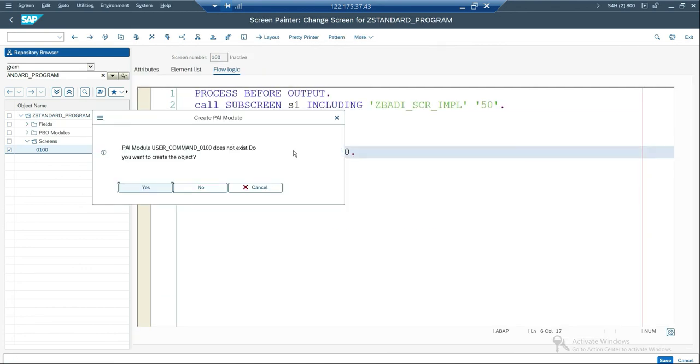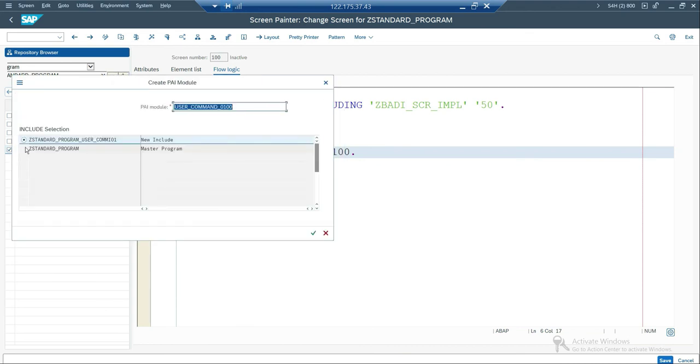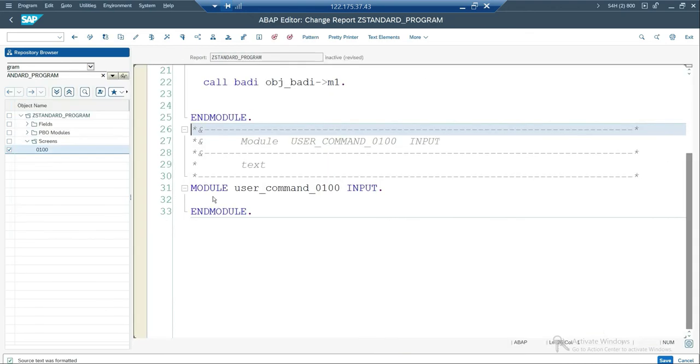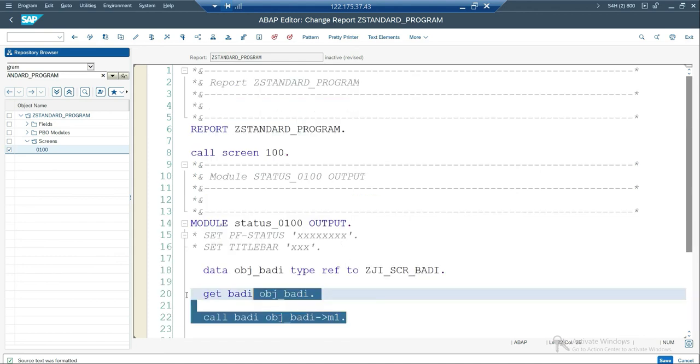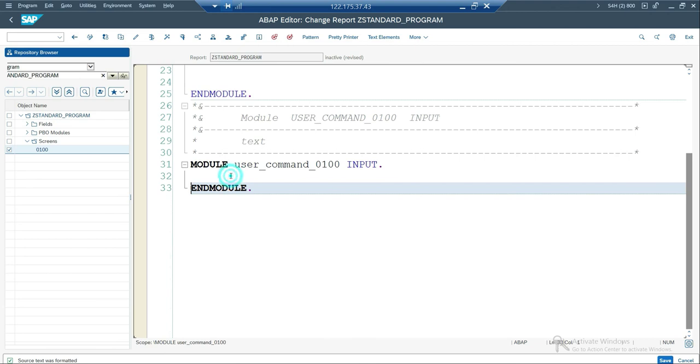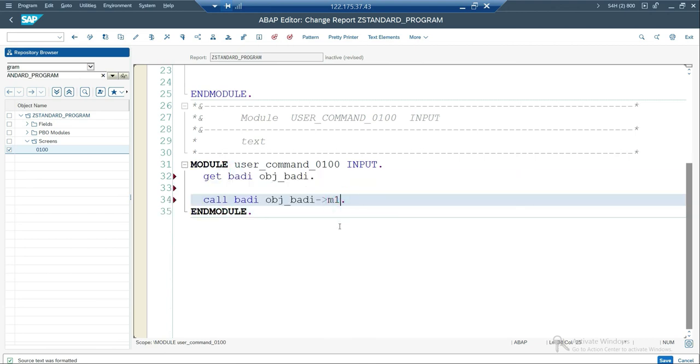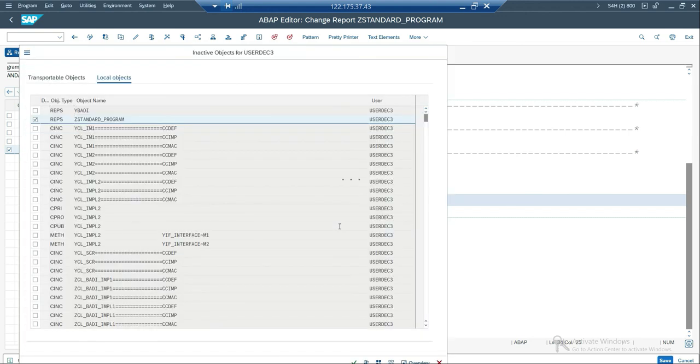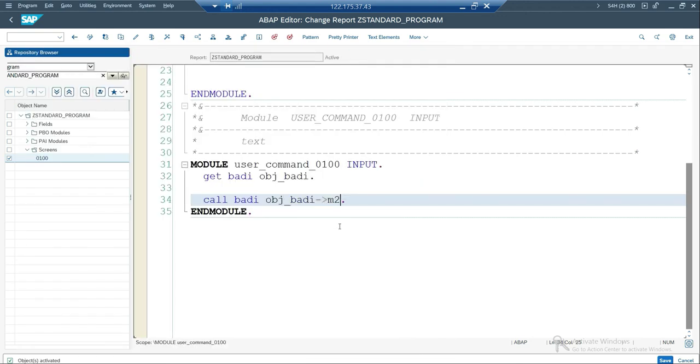So double click. The same coding I have to write here except the declaration. So this is already done. And here PAI is going to call M2. So this is the way the definition and design is happening from the SAP side, with the implementing class, where a method is going to act as a PBO and act as a PAI.